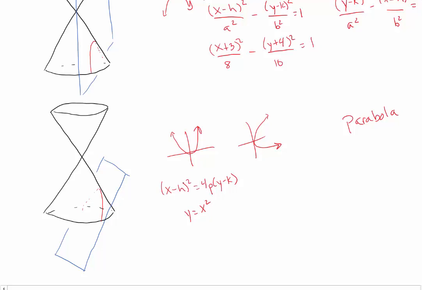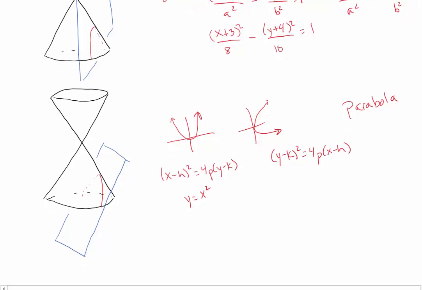The main part is you'll notice on these parabolas that one of the variables has a square on it, the other one does not. That's different than the other previous 3 that we talked about. The sideways looking one is (y minus k) squared equals 4 times p times (x minus h). So again, you'll see that one of the variables, y in this case, is squared. The other one is not. So those are the types of conic sections.